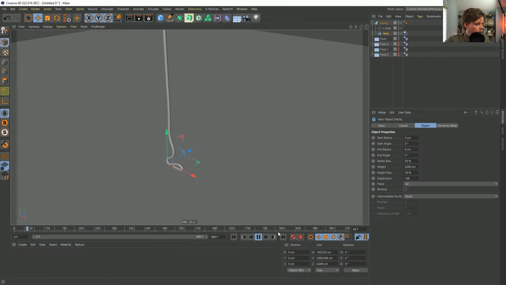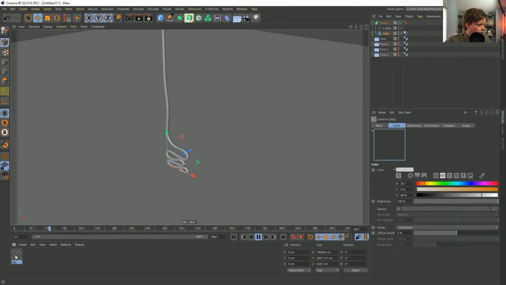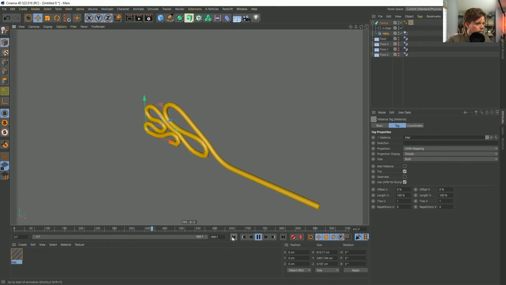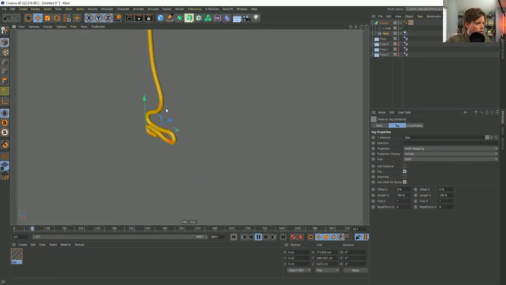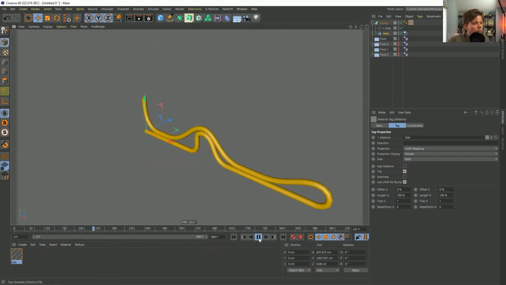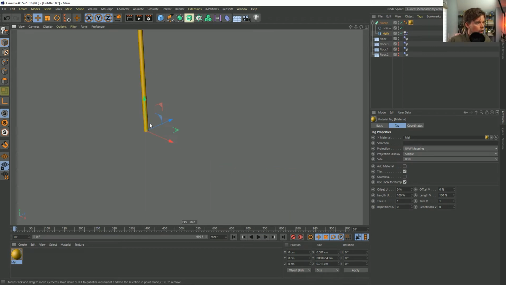So as I crank this up, we can see, let's make a nice material. Let's go full noodle, even though we're not making a noodle. We'll do that. So you can see what we've got. So these are all piling up and layering on top of each other. And you see we're actually getting pretty nice ribboning. But I think I would like to let this slide forward. So I might give this a little bit of a curve.